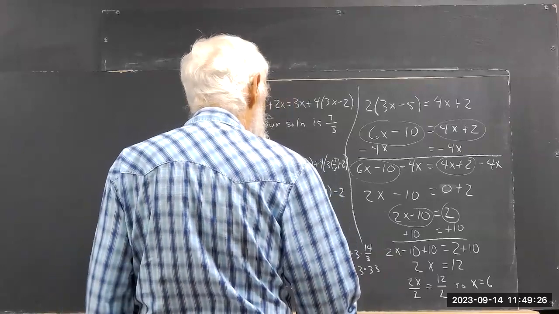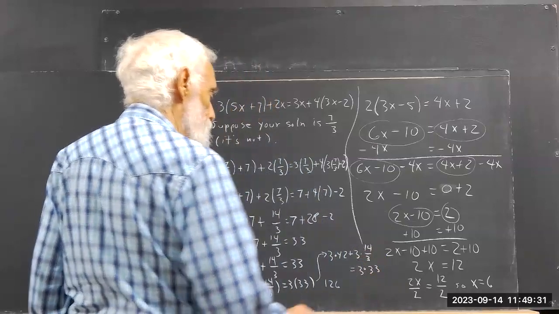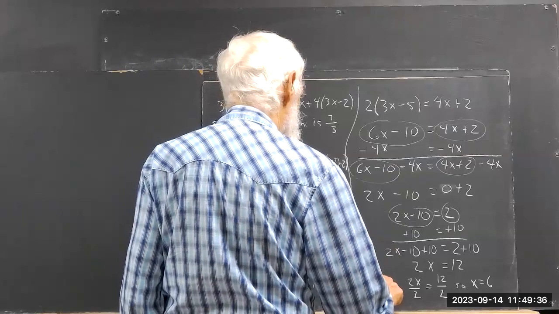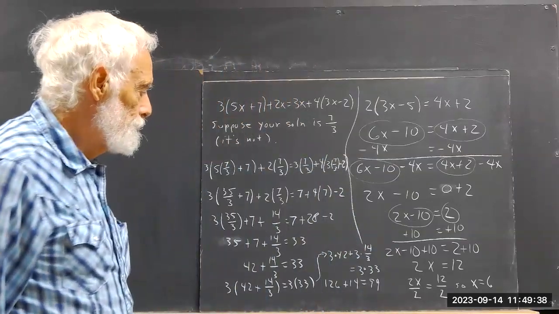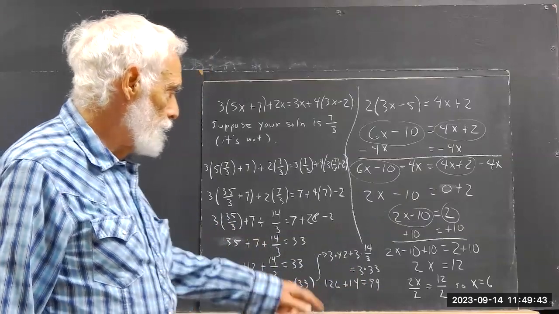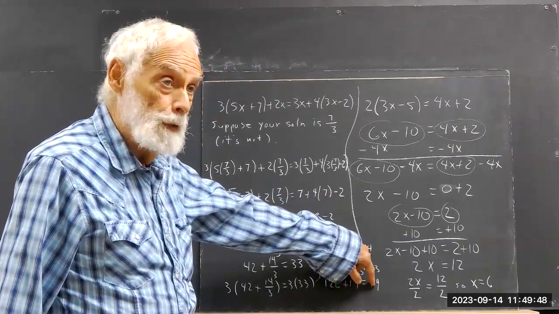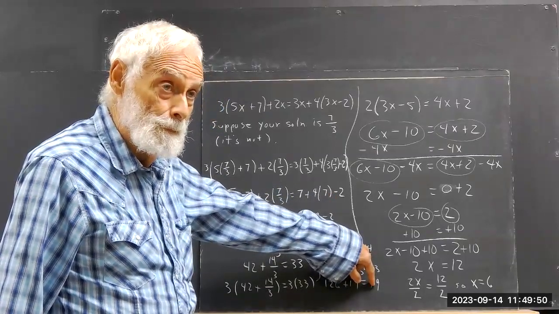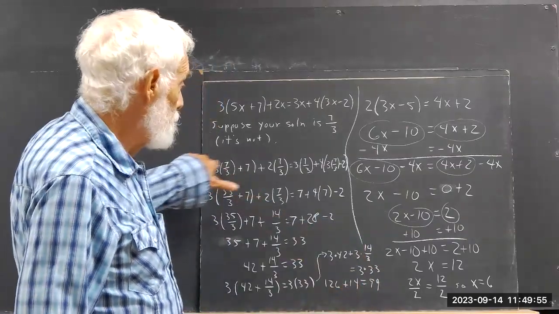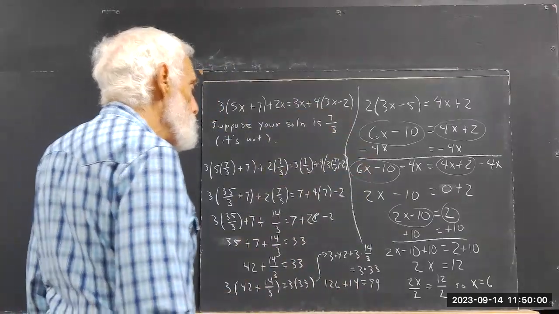Well, 3 times 42 is 126. 3 times 14 thirds is 14. And the right-hand side is 99. Now, the magic is, by multiplying everything by 3, we just got whole numbers here. We don't have any fractions. And this is totally equivalent. This is true if and only if all this is true, assuming I did my steps right, which can be a challenge.